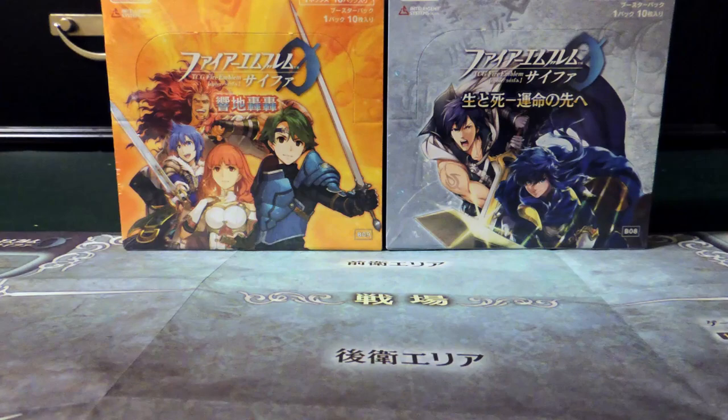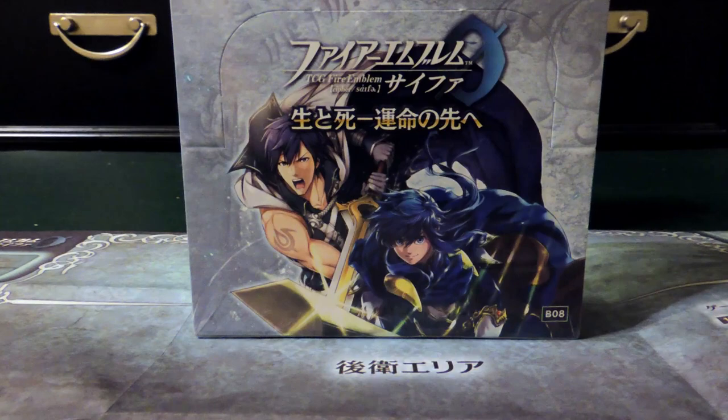We are unboxing booster box number 8 today. Got one more left in the back there. But booster box 8 is called Life and Death Beyond Fate. And in it, as you can see from the front, there are Awakening characters and Genealogy characters. Celice is the one advertised, so I'm going to assume most of the Genealogy is going to be second-gen Genealogy.